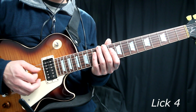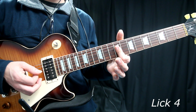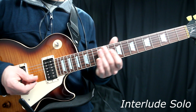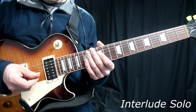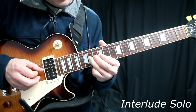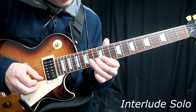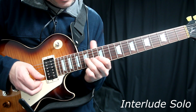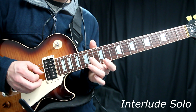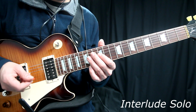Then, on that stop I do D minor 7 and E. We'll just do these two notes from the D and the E. Then it comes another interlude, which is very similar to solo number one, at least the beginning. For the second verse.